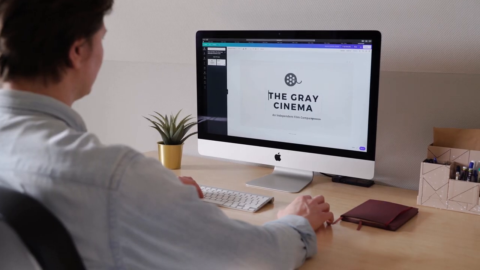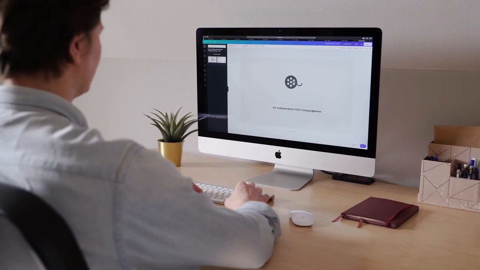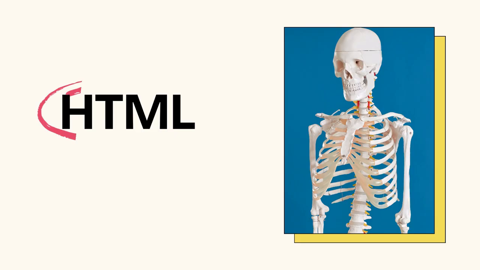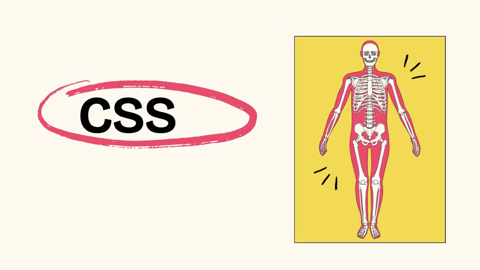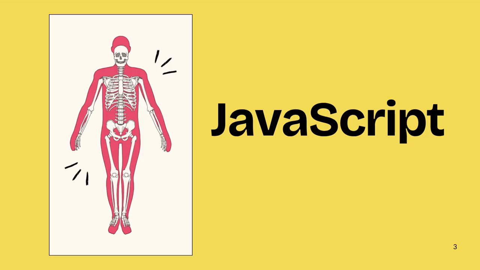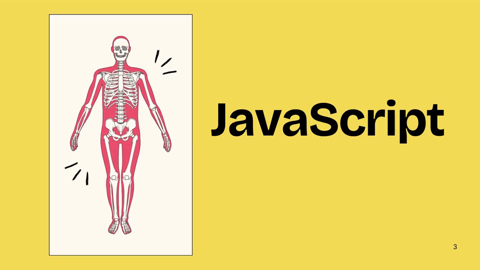So if you think of a website as a person, there are three things that every website is made of. The first thing is HTML, and HTML is a skeleton; it gives you the structure. So think about a human. The bones are basically the skeleton. So that is the HTML. CSS is the skin color. Skin color is basically whether you are fair or dark, and it gives you the style, how the hair looks, everything basically. And JavaScript is the brain, the most important thing of a human body.